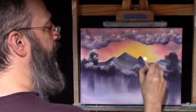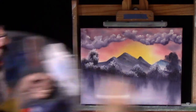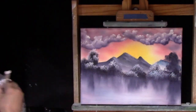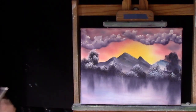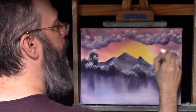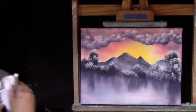These are going to be nice and bright here. I tell you what, let me grab the tiniest amount of phthalo blue. As I come down here, I'm just going to touch a little bit of this phthalo blue down here near the bottom. The ones at the top should be nice and bright. So let me go back here and just miss one there. As I come down, get a little bit of that phthalo blue.